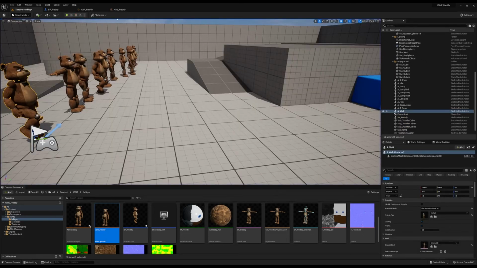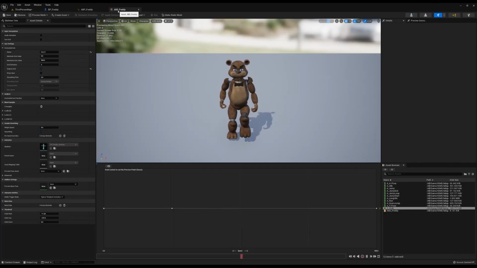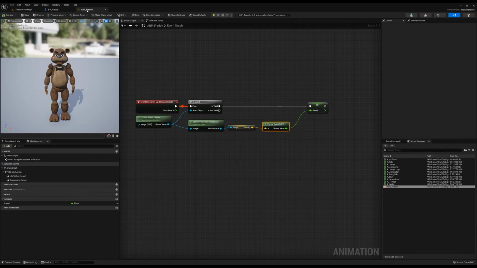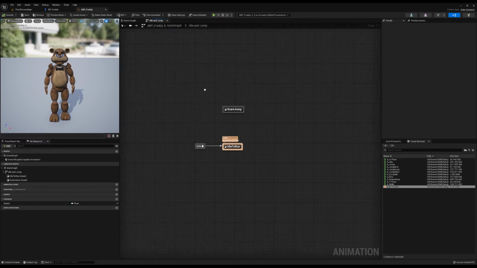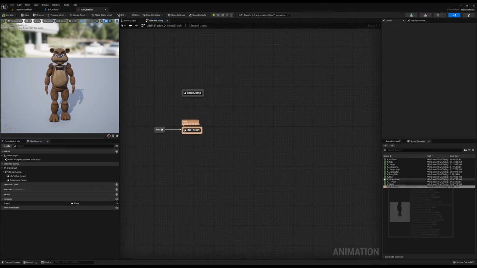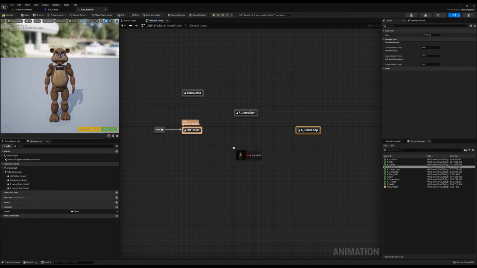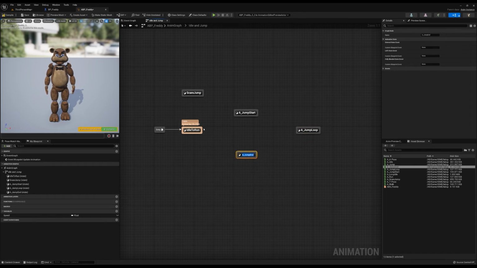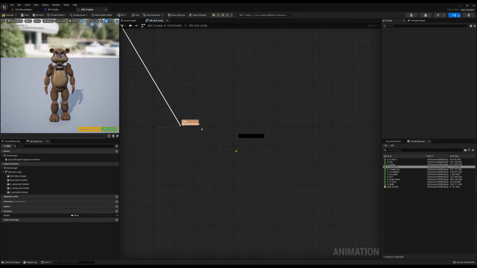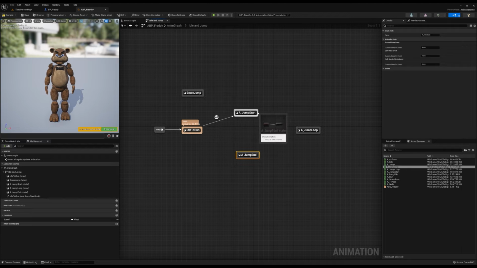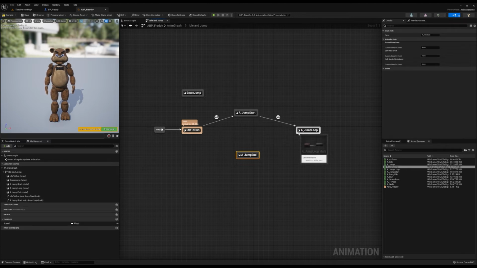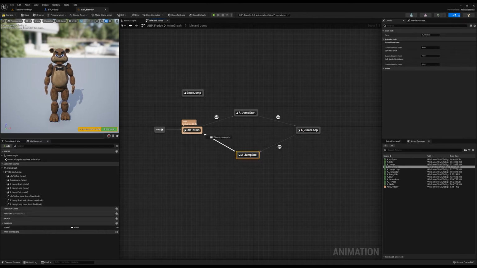So I'm gonna hit escape, and I'm gonna go back to my animation namespace. I'm gonna close that. I'm gonna go to my animation blueprint, and I'm going to go to the idle jump state machine. With this, I'm going to be taking the jump start, drag and dropping, the jump loop, drag and dropping, and the jump end, drag and dropping. So I want to connect these three states to this idle to run. I'm going to connect this one to start, start to loop, loop to end, and end to idle.